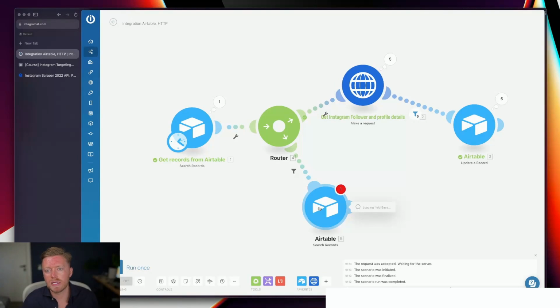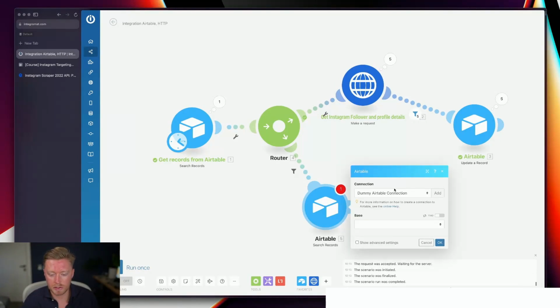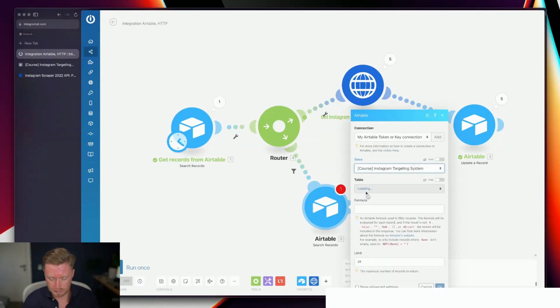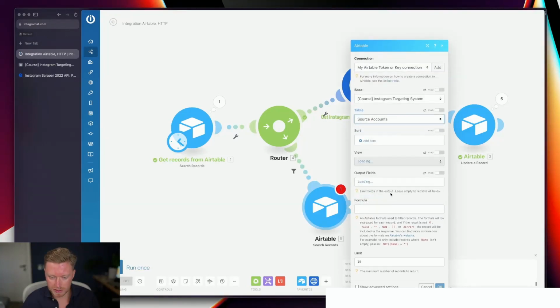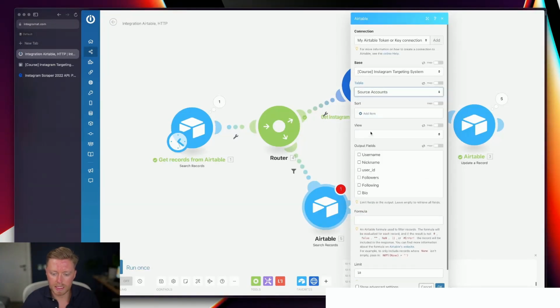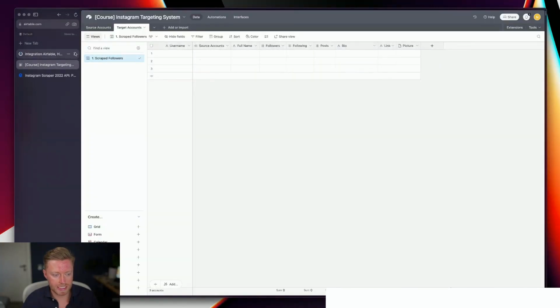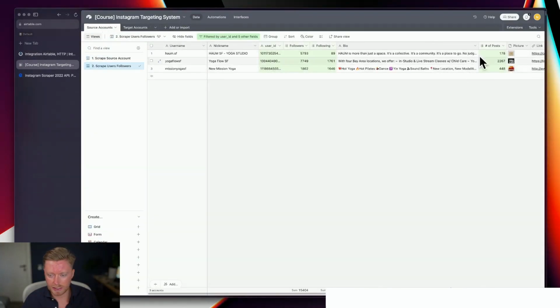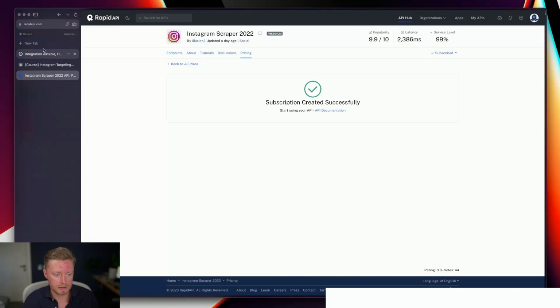That means we're limiting the scenario to only running one time, which is what we want. Source accounts, and then we attach it to the view scrape users followers, which contains what we have considered to be the higher quality targets.